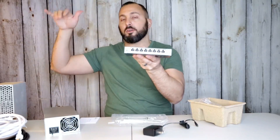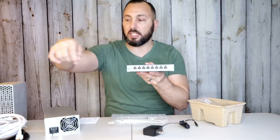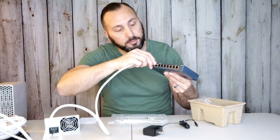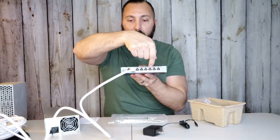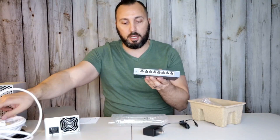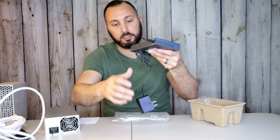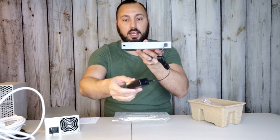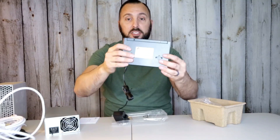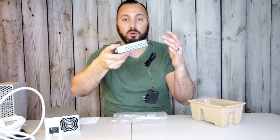Loop detection can be a very important troubleshooting tool in a complicated network, with visual indicators on a switch that tell you which Ethernet ports to investigate for issues. If loop detection is a requirement, we recommend either the ProSafe Netgear GS108 or the Cisco CBS110-8TD. However, each of those switches, at $40 and $68 respectively, is significantly more expensive than the less than $20 TP-Link. For most people, loop detection does not justify the extra cost.